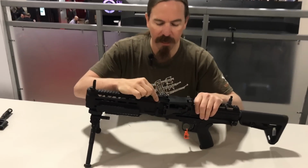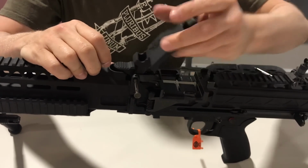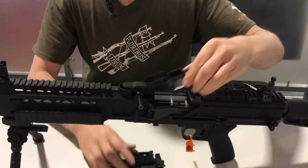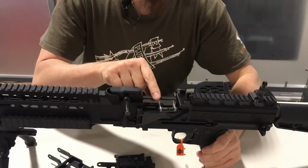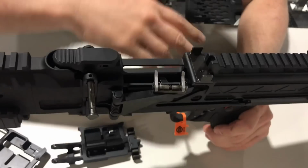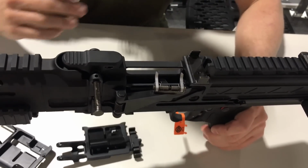Then we can go ahead and pull the top cover assembly. There's a captive pin here. Once that's out, we can pull this. So there's one half of your feed mechanism, just a feed tray. And then the other half of the feed mechanism is right here, a couple of spring-loaded feed pawls. This is going to stay in place until I take the bolt out because it's positively controlled by the travel of the bolt and carrier.